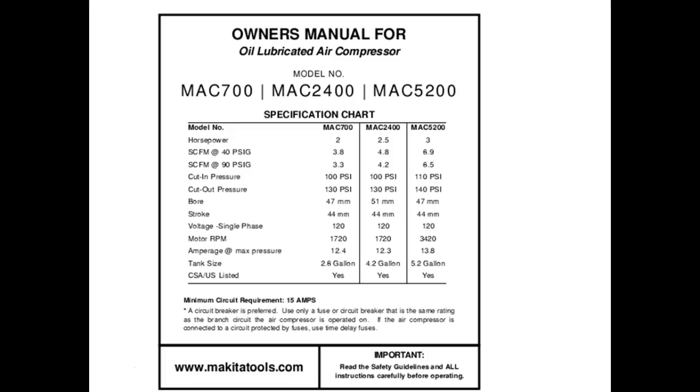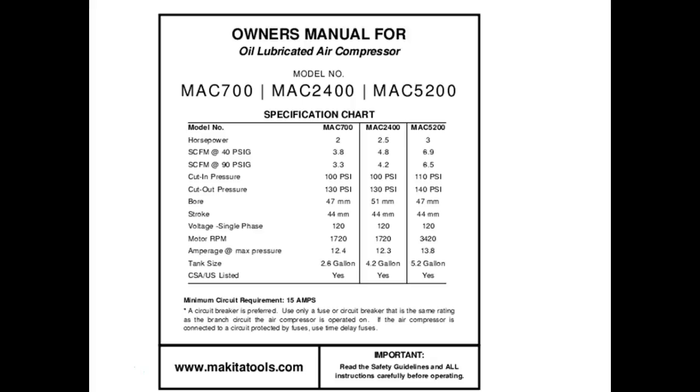So this is the owner's manual for an oil lubricated air compressor. And these are what we're looking at. So this is SCFM. What's this? Standard cubic feet per minute. This is what they guarantee that the compressor, the flow rate that the compressor would give you at sea level, right? You understand? Actual cubic feet would either have to be measured, right? Or you'll have to look it up on the table and you'd have to know your elevation, how high it was. Now notice the next thing they give it is they give it at different PSIs.